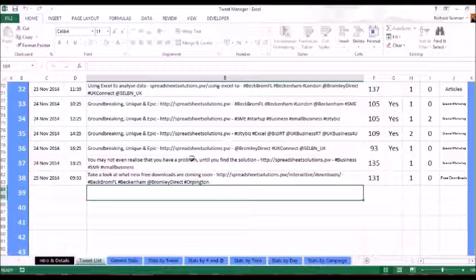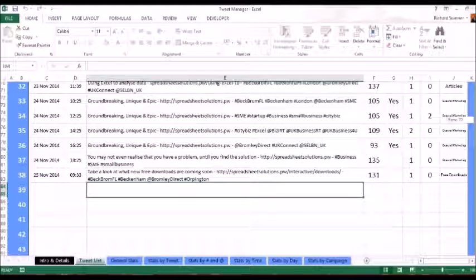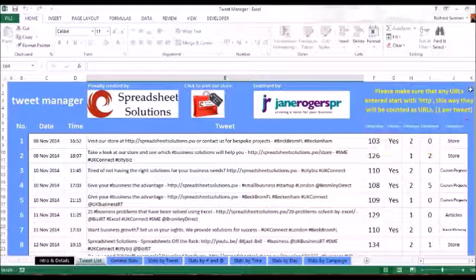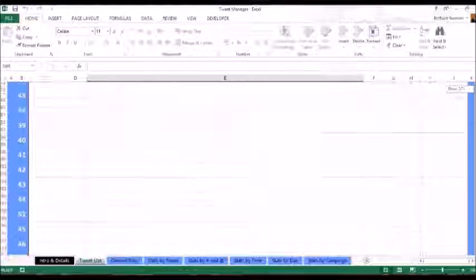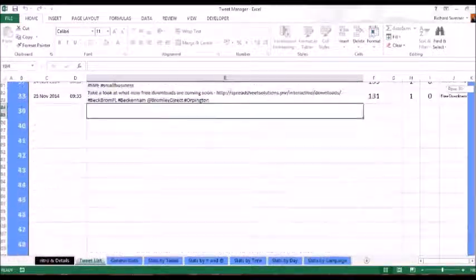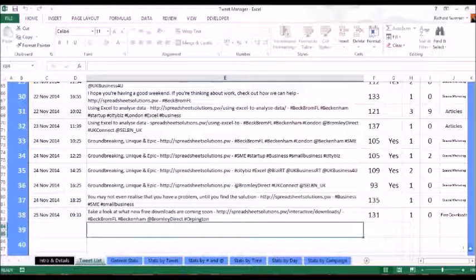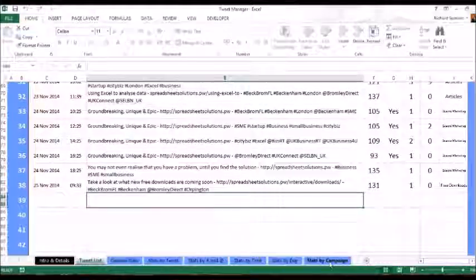Now, I've obviously entered some already, but this is where you enter your tweet information. But just before we enter one, if you have a look here, these are the categories, the campaigns, should we say, that you're using. If we scroll up to the top where it says this is your campaign. Now, in order to create a campaign, you need to go to the campaign list. So let's just go and take a look there.